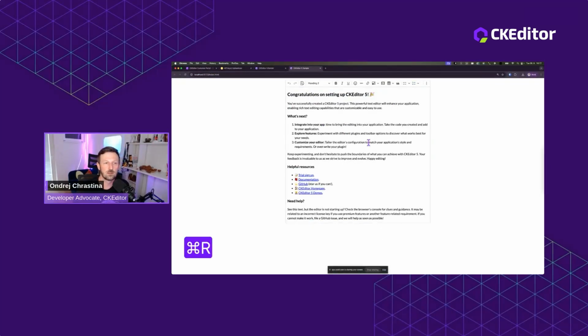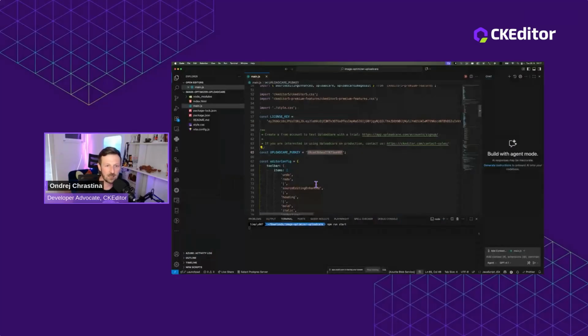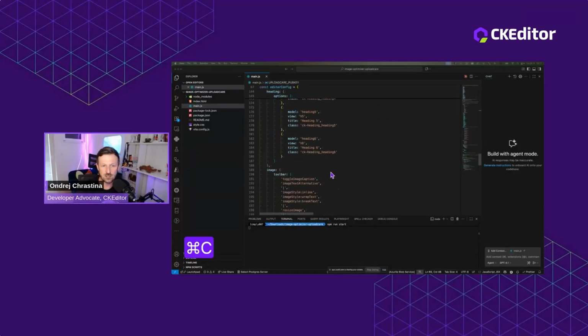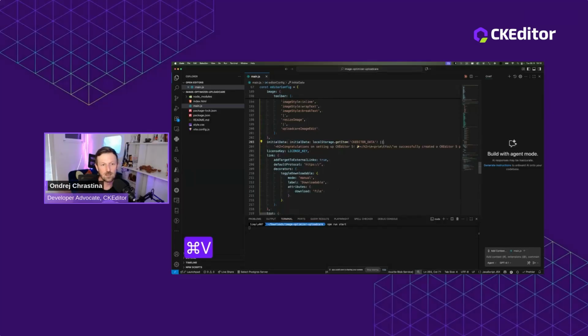I will always get the same initial content. So I'm using these two little snippets. The first one, in the initial data configuration, I set up to use the local storage of the browser with the key CKEditor data, where I already prepared the data we would like to work with. So it will load it. If not, it will load our initial setup.